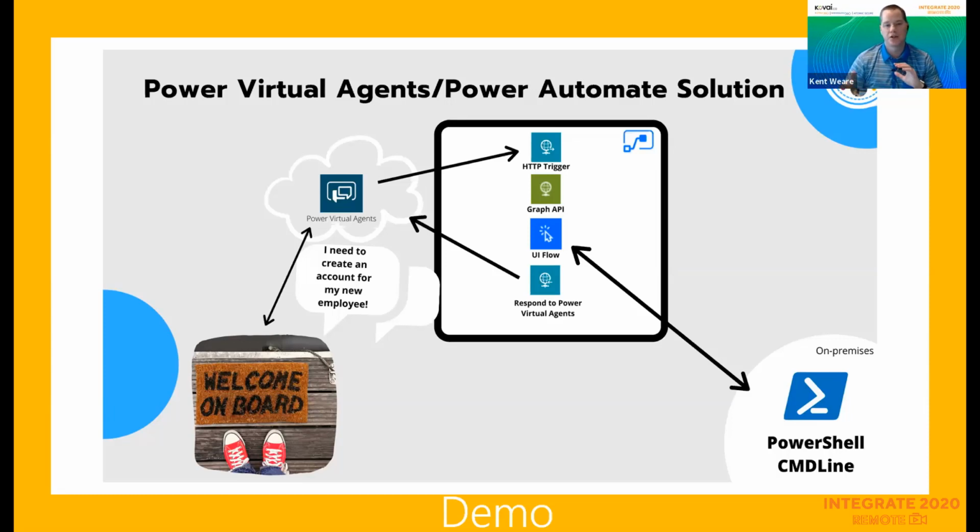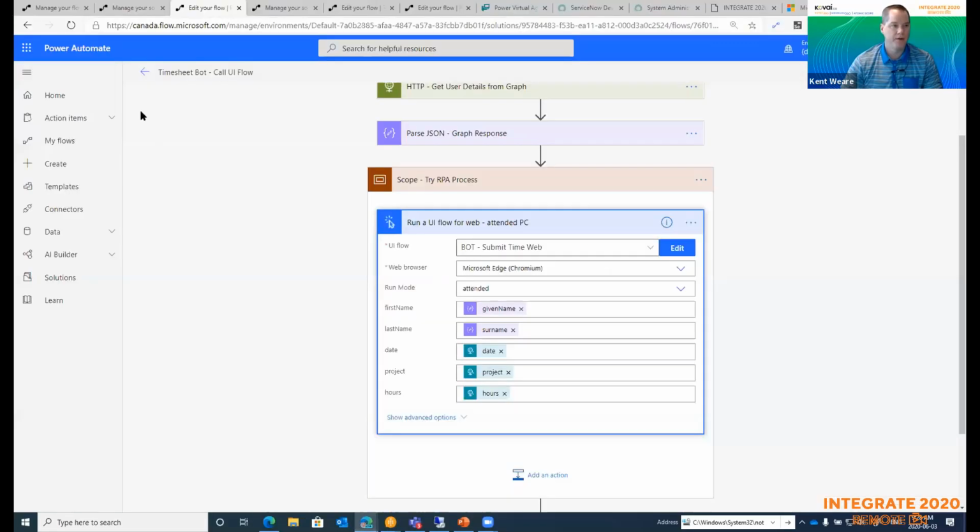So here, I'm going to show you something a little bit different than what we saw in the last session. We're going to execute some PowerShell command line using RPA as well. What that allows you to do today is see the Windows desktop experience, which we saw in the previous demo by the product group. Then we'll see a web-based automation using the Selenium capabilities. And then we'll also take advantage of the desktop capabilities, but in this case, calling a command line. Okay, with that out of the way, let's get into the demo itself.